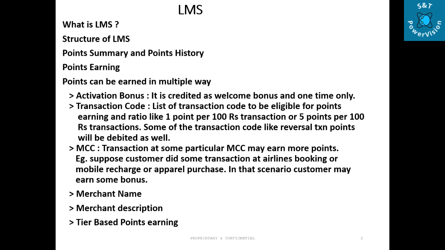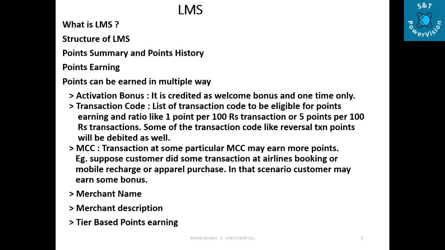Now next, and very important, is the transaction code, which is very common to all kinds of cards. Just suppose you did a certain kind of retail transaction at a retail shop like Big Bazaar or D-Mart, or if you are in Chennai, Saravana. For every transaction you will get some fixed number of points. Say you did a 100 rupees transaction. Based on the setup, you can earn 1 point, 2.5 points and so on.